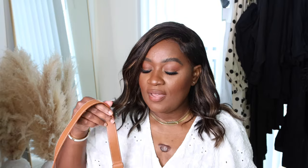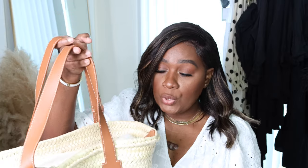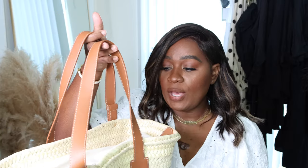And for the price that you pay for the Loewe bag, you're basically just paying for that slab of leather on the front and the leather straps, and it just wasn't adding up for me. So that's why I went with this. So this bag, as you can see, has the same natural fibers. It has the same strap detail. So I can adjust the strap to make it longer or shorter. I like the length of it now.